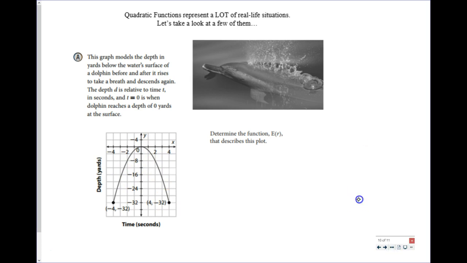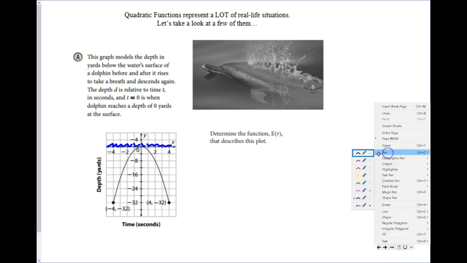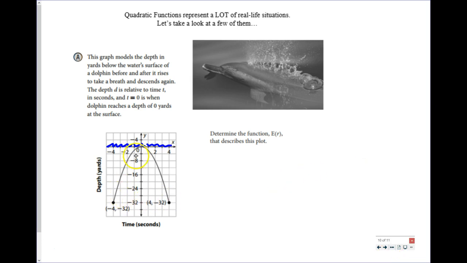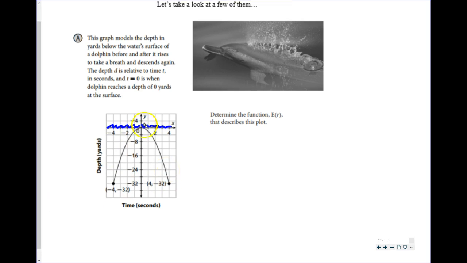So when I picture this graph, I think, okay, this is water. There's the water. And the dolphin is underneath the water and gets air. So we can show this by showing his increase to the surface, decrease to the surface. But my question is, what do all these numbers mean, right? So the vertex, that vertex, what does that mean? In this problem, it means that is the point where he reached the surface, or she, could be a lady dolphin.